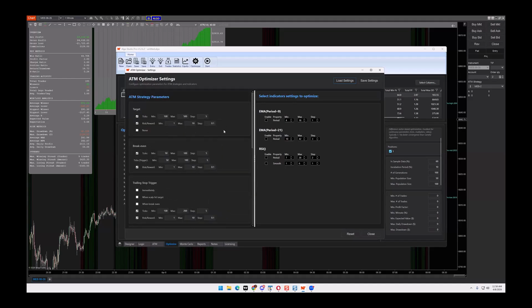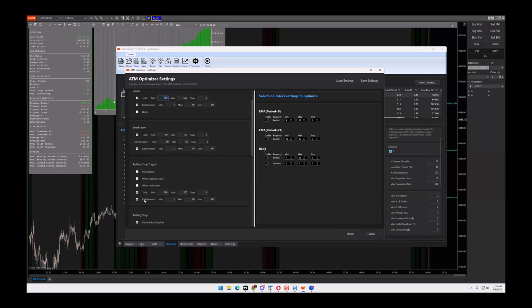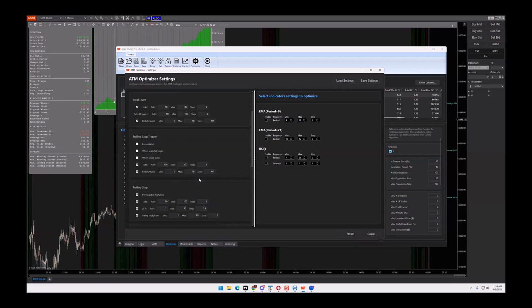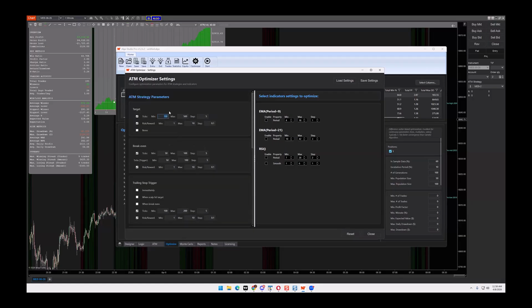Sorry, a 100 tick target, it might be a little bit too much for MES, right? It could be. Yeah, this is what I always start with, just to see what I can get with that. And then my stop, right? I'm using ticks and a risk reward. I can't remember. It could be that I was doing that when I had the MNQ up, but 50 ticks, it's okay.